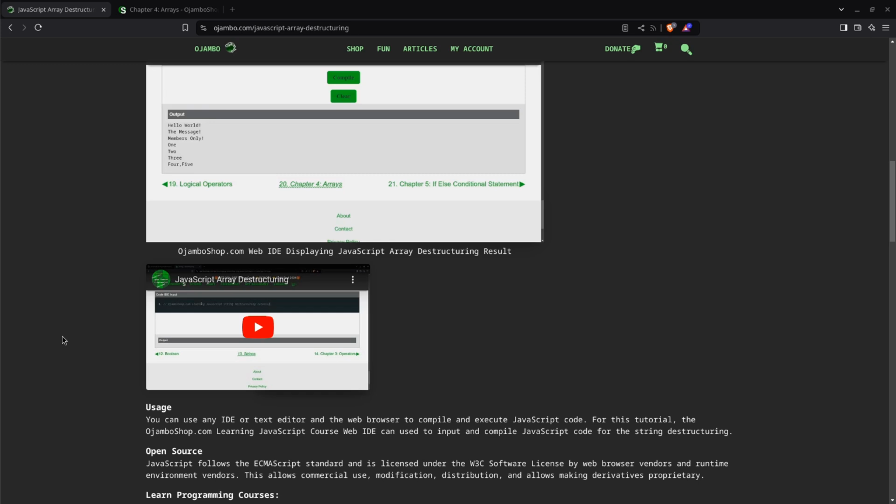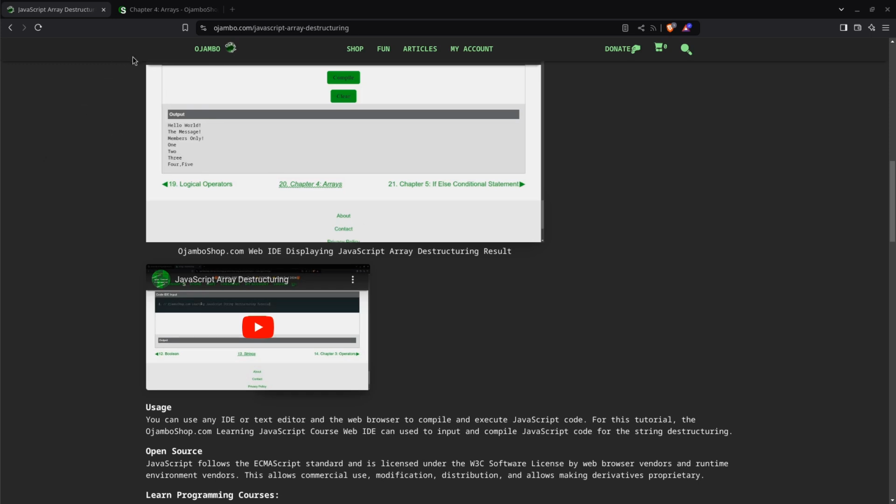For example, I have a game on the Android Play Store, and I also have other applications where I did something similar, in this case in Java. So JavaScript can be used outside the web browser.